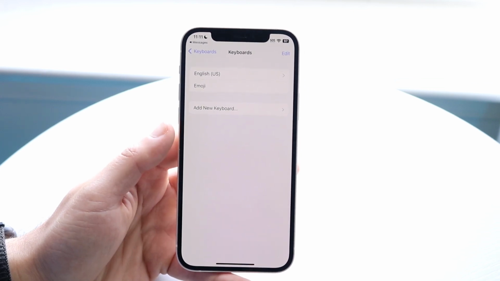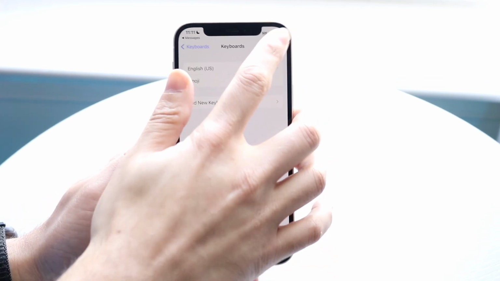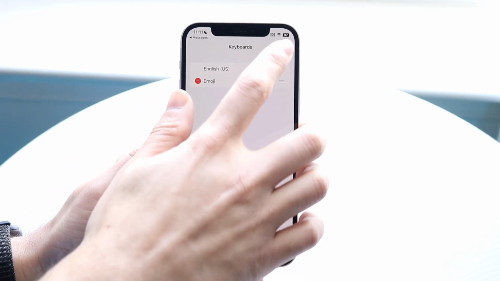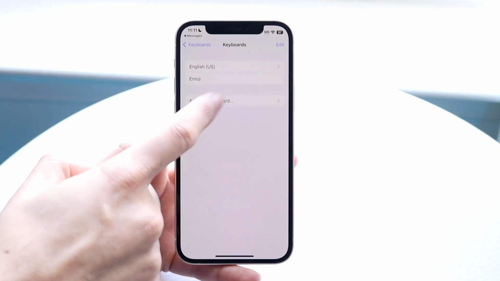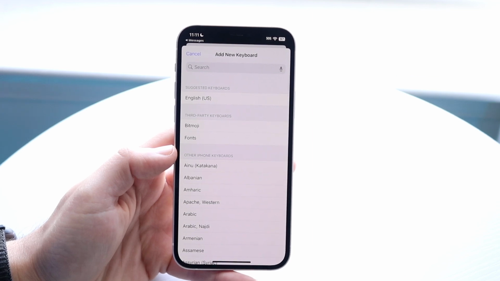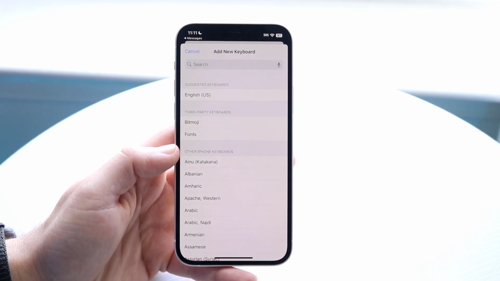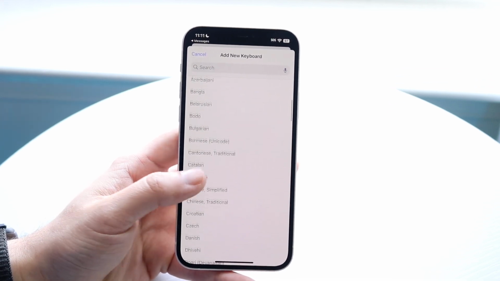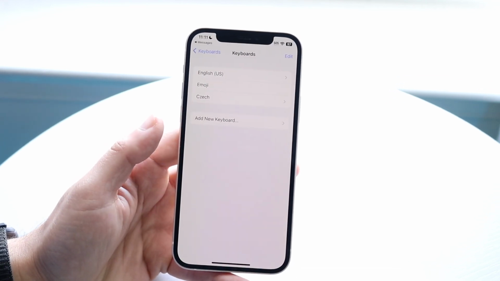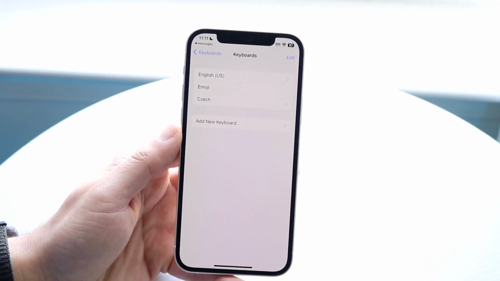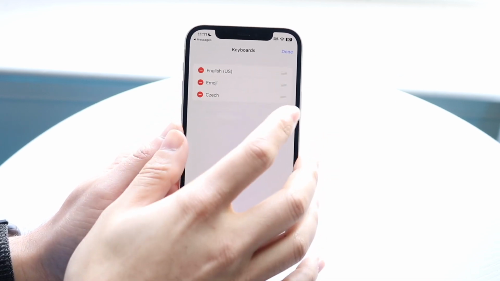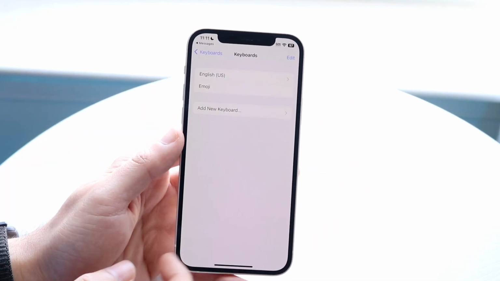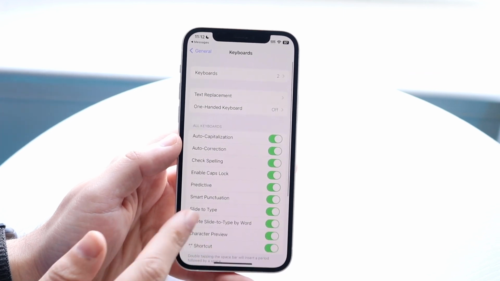So you can see we have emoji, we have English. Well, some people I've seen, if they click edit, sometimes they will delete their emoji keyboard or another keyboard that they're used to using. So what you can always do is click add new keyboard and search for your new keyboard. Or you can even search for the old keyboard that you were using before it started messing up. So find that specific keyboard and tap on it. When you tap on it, it'll add it down here. And that's another cool thing that you have the ability of doing. Now you can always delete it, but make sure you don't delete the one you're used to using. Just delete the one that you're no longer using. And that's another thing you can try doing as well.